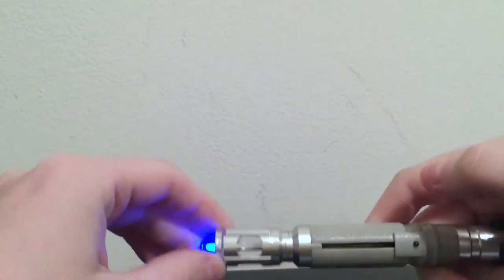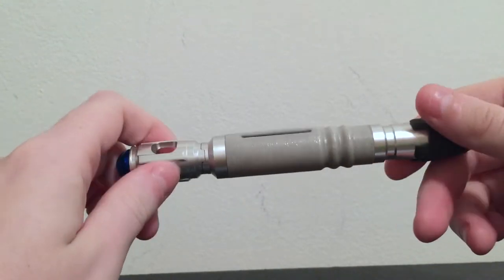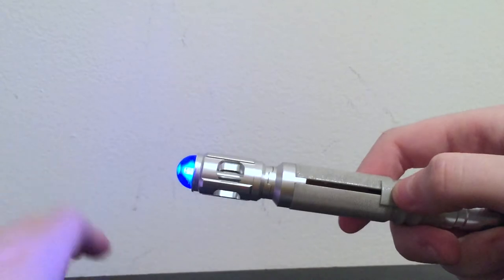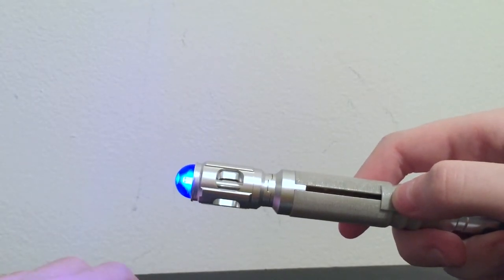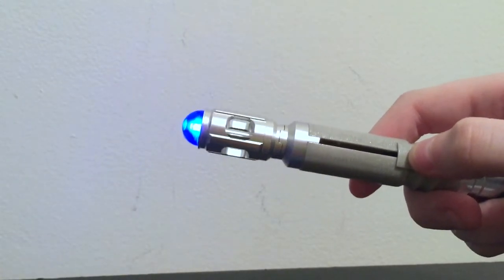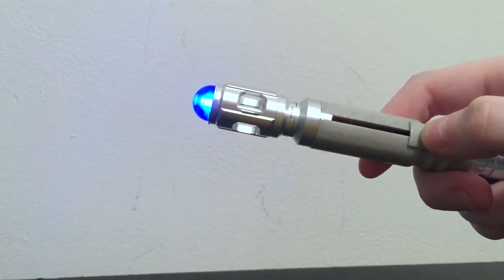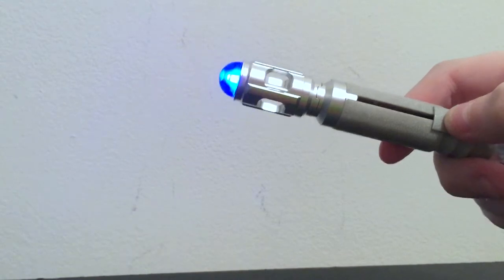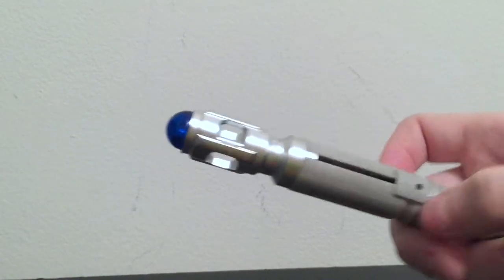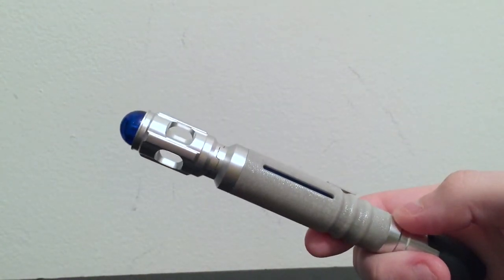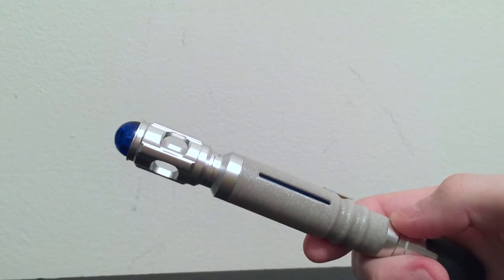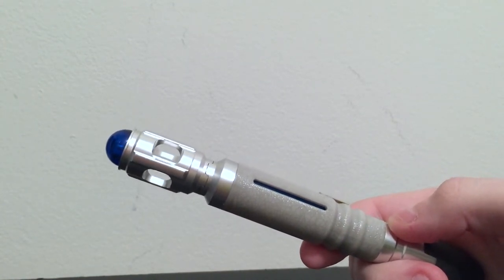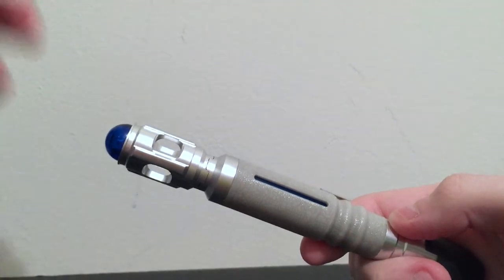And then with this one, it has a really cool feature where if you press and hold the button three times, it will turn on or off pretty much any television. It sends out a bunch of IR codes, you can see it blinking there. It will turn off or on pretty much any TV that's out there. When I first got this, I went to Walmart just to test that, and I turned off like half of their TV wall at once. So it definitely does work, and it's definitely a really cool feature.